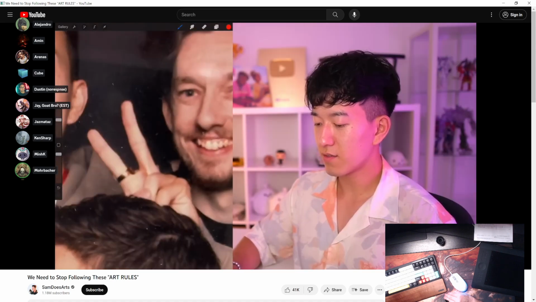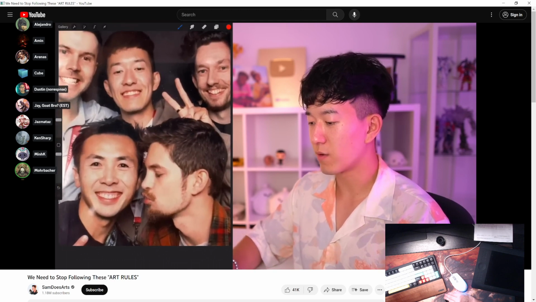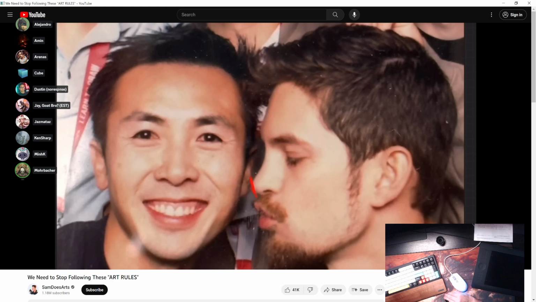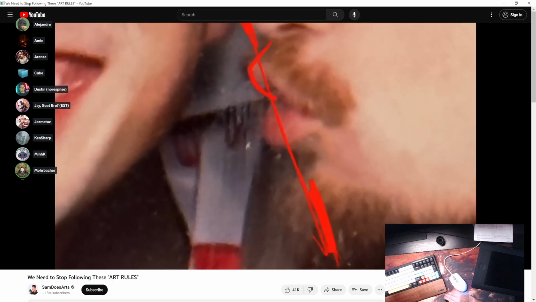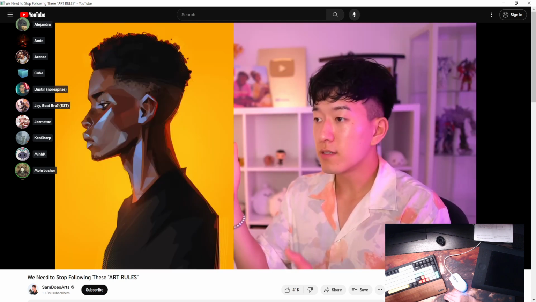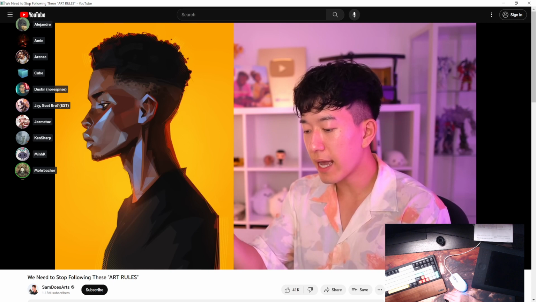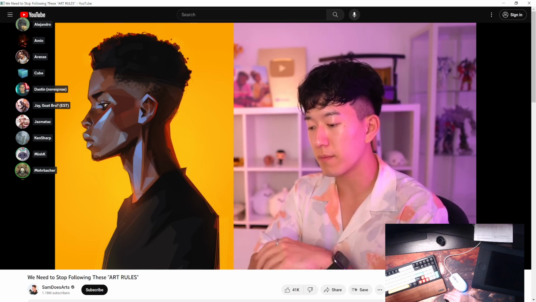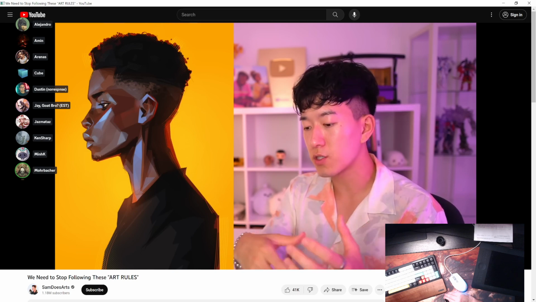That's it. And look at this beautiful picture right here that I got with my favorite creators. Okay, what's going on here? Tip of Ethan's nose. Tip of Ethan's chin. Oh my God. I'm honestly just super inspired by Ethan's simple fix to this method. Adding some of these methods into the base of your drawings can be super helpful, especially if you're a beginner and you're not sure how to approach it.